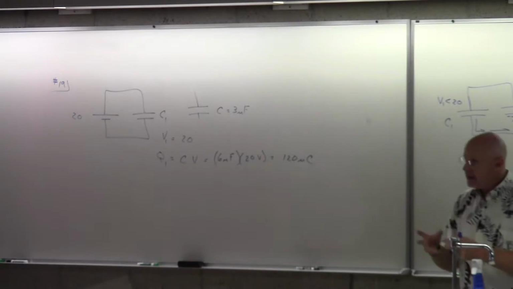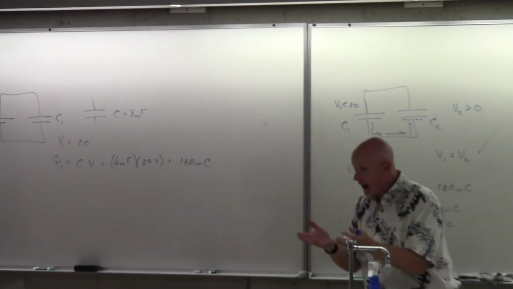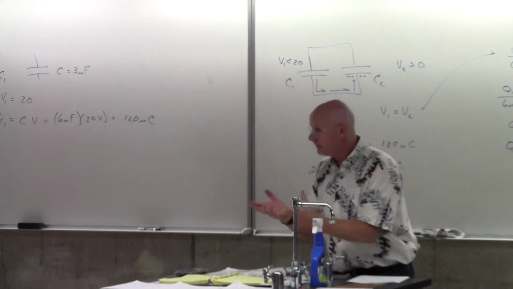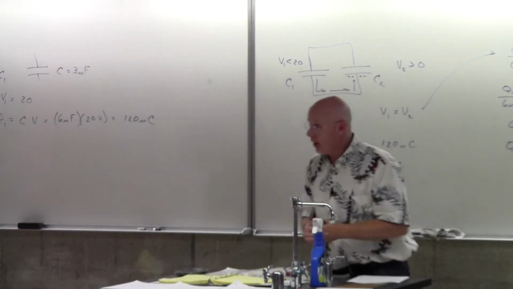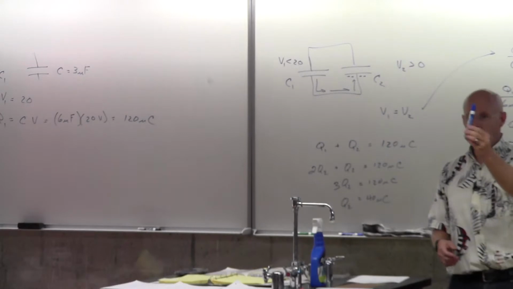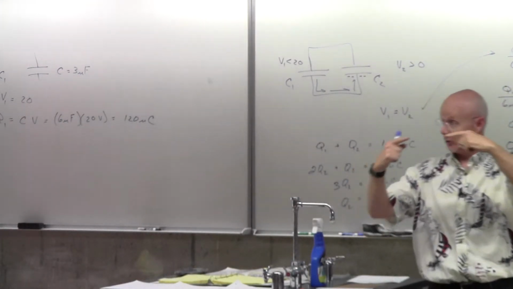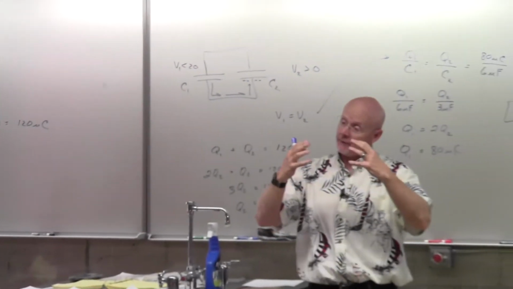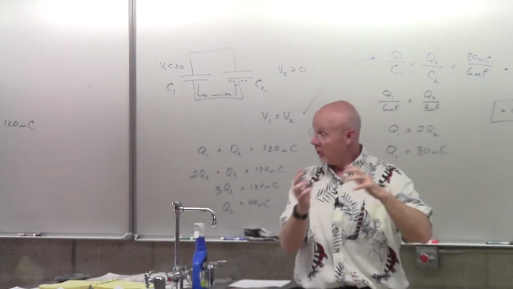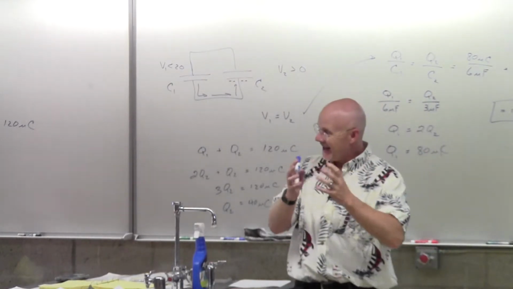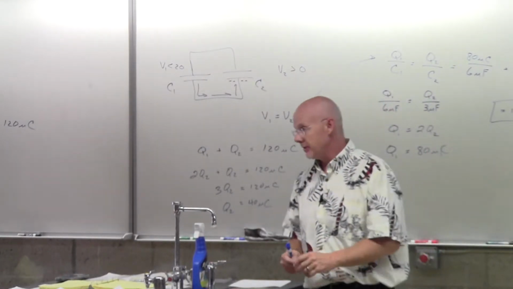I mean, the physics behind it is charges are going to be pushed around until they reach equilibrium, when their net force is 0. So if I have an object right here, and it's being pushed left or right, going back to mechanics, if one force is greater than the other, it will move in that direction. Charges will keep moving then until a balance is reached.